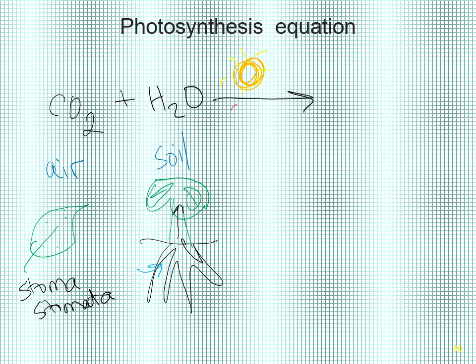So we have the sunlight, which is a source of energy. And through the process of the light-dependent reactions, that sun is going to split this water. So it's going to break this water up. And when it does that, it's going to take the electron from the hydrogen and heat that up. And we're going to use that electron to generate some ATP. And the plant is going to get rid of the oxygen. So the oxygen is a byproduct that is released.